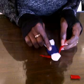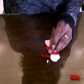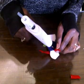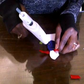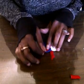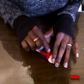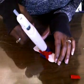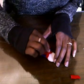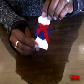And then we're going to go ahead and I'm going to wrap it this way and have it hang down like this. So we're just going to put a little bit of glue down through here, like that. And then we're going to go ahead and we're just going to bring this over this way. So we're going to put a little bit of glue down across here, just like this. And this is what we have so far.